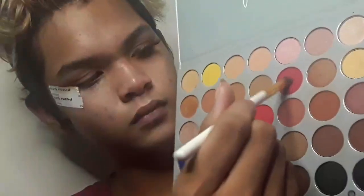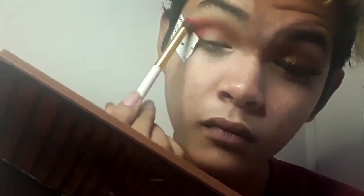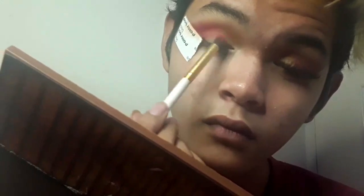At after that, kuha lang ganyang brush, and then dip nyo siya sa kulay red na shadow. Then ilagay lang natin siya sa outer part ng pawing line para mas ma-emphasize yung pagka-cat eye na gagawin natin. Then yan, i-blend lang natin siya together with the browns. Then kuha tayo ng ganung brush, then i-blend natin sila together para hindi mukhang espasol or pinaghalong espasol at kalamay, ganon.